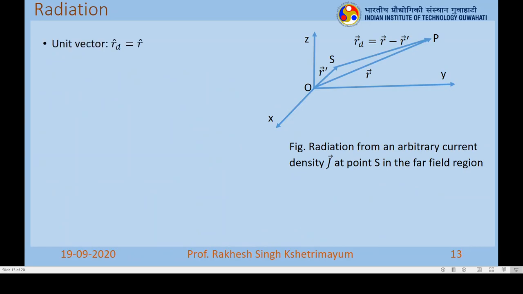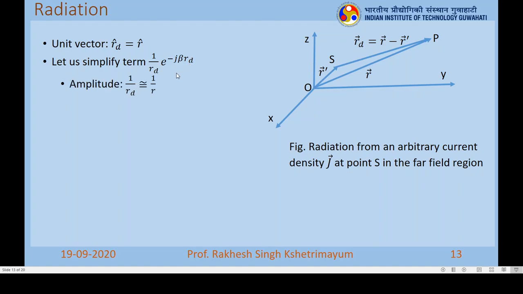Okay, so we have neglected the higher order terms, but we also need to further approximate the relation we have in the far field by considering this diagram here. From here you can find out the relation. For example, I have RD hat. RD hat I can now approximate as R hat, because we are in a region which is very far away from the source, and the contribution from this RDS is negligible. So now in the expression for the far fields of the current density we have considered, we have a term like 1 by RD exponential minus j beta RD.